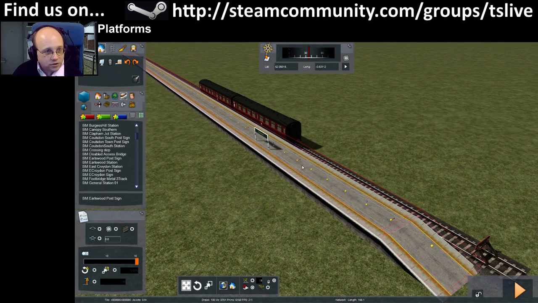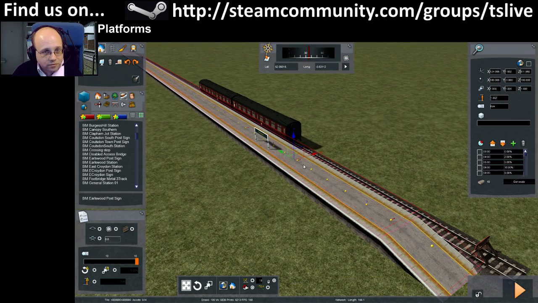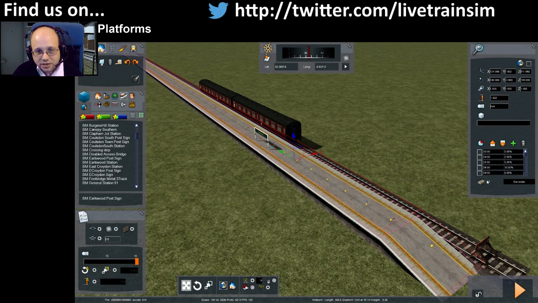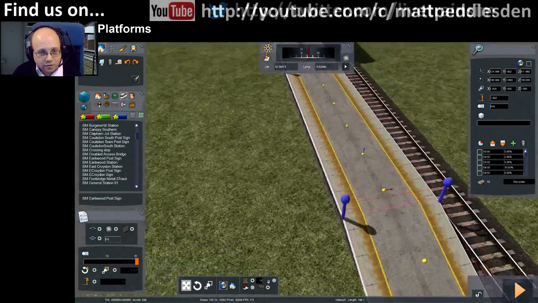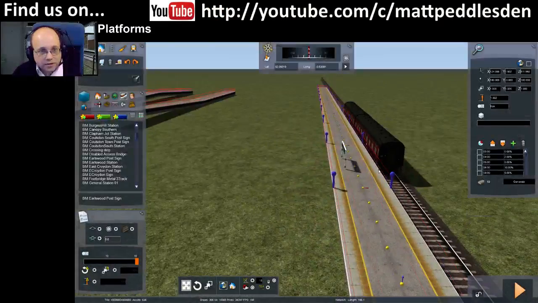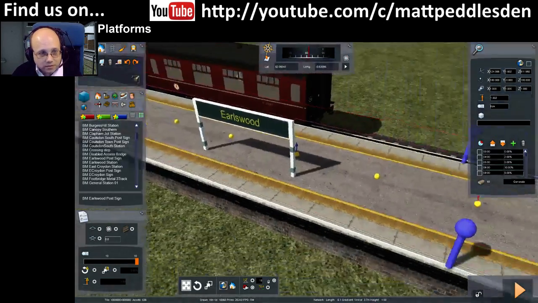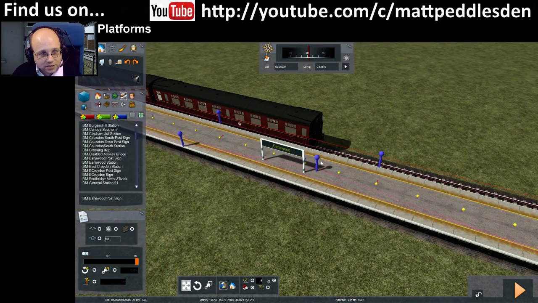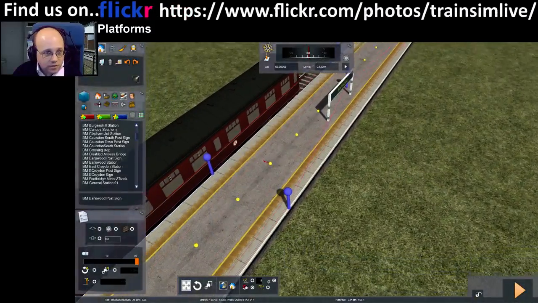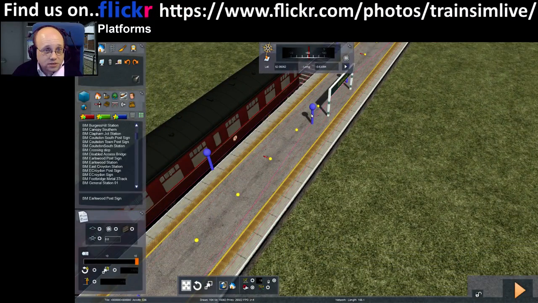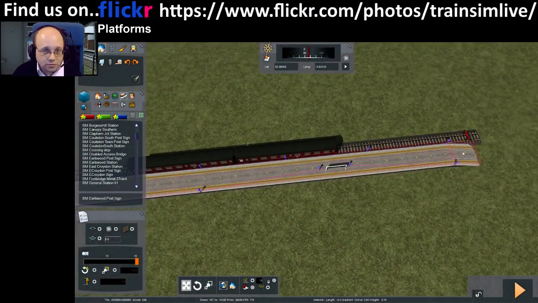So what we can do is, if we go back to the platform, we can do this generate thing. So this is the number of points, and you'll see immediately what I mean when I do it. When you click generate, it creates all these blue things around the platform, and it forms a sort of pink line around there. That is the bounding box that passengers can walk in. So what I can now do is get hold of this, and I can move the bounding box so that it excludes the area that I don't want the passenger to walk in. If I move that there.